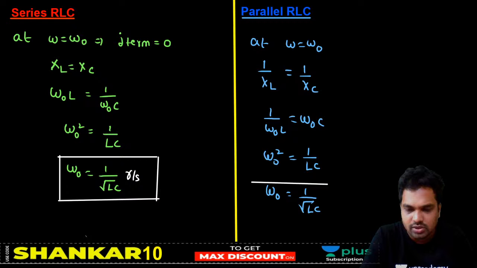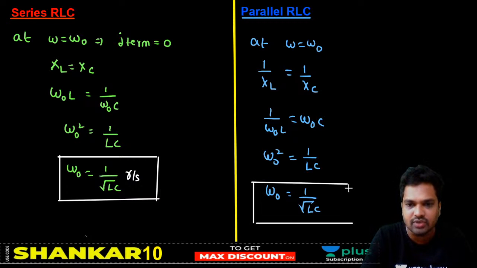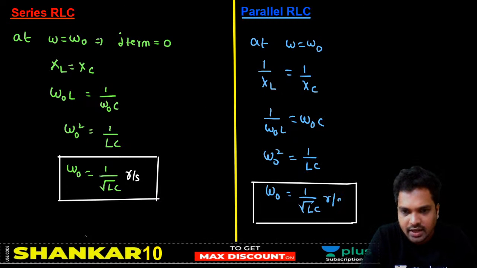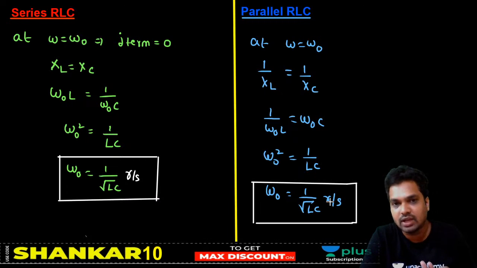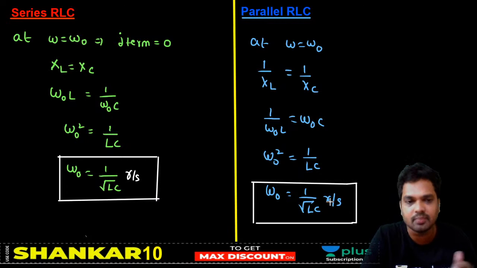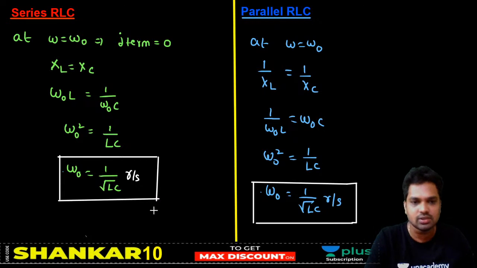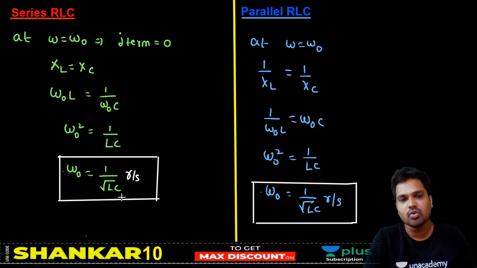I want to say one thing. In resonance, there is more theory that is very important. Once you get the theory sufficiently understandable, then only you can understand the problem. So, we discuss the theory first in the best possible way. Don't be in a hurry for the problems, guys. First, let me give you the foundation in the best possible way. So, the resonant frequency of the series and parallel RLC circuit is the same. F, if you want, is 1 by 2 pi root LC.